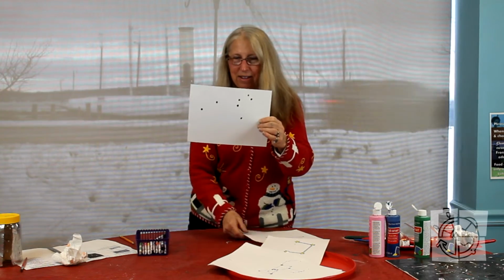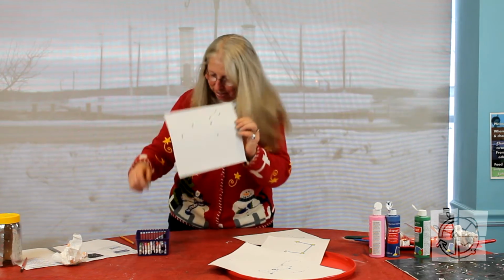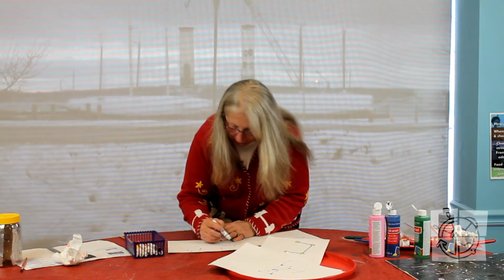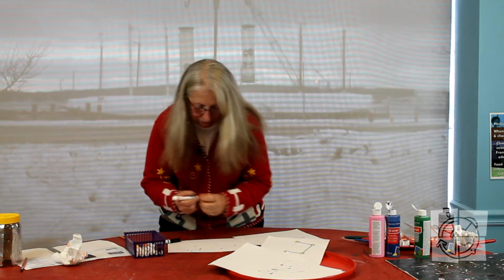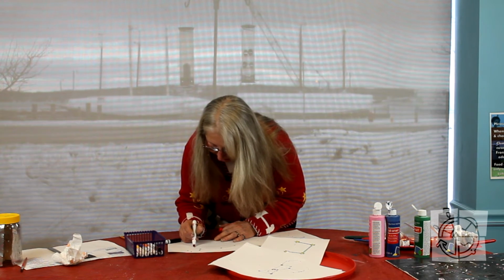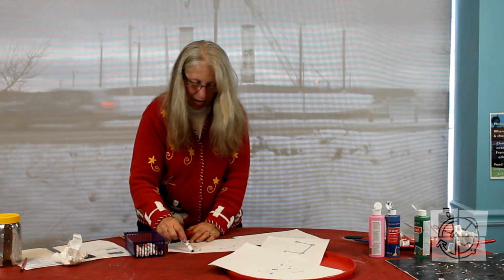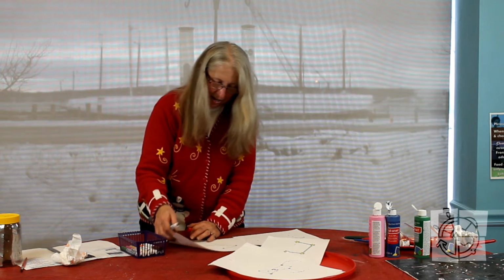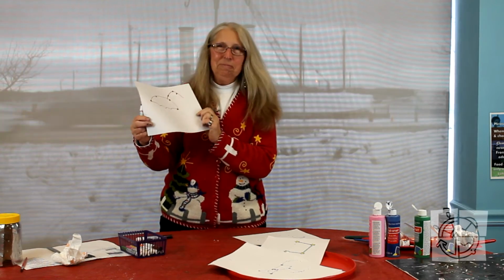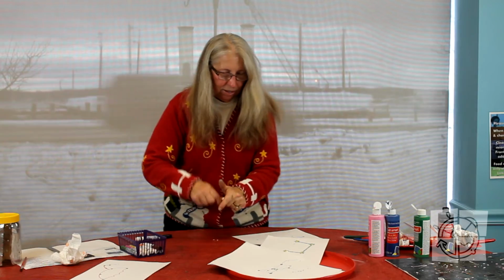Well, sometimes I think it looks like an umbrella. Here's my take on it. An umbrella that got blown inside out by the wind. So I'm going to use red instead of black. And I'm going to connect the lines like that and kind of make up my own idea there. And there's the handle that you're hanging on to, and my umbrella got turned inside out by the wind. Leo the Lion? Broken umbrella? I don't know. So let's do another one.